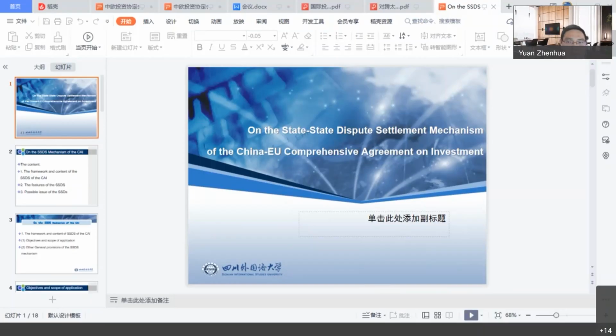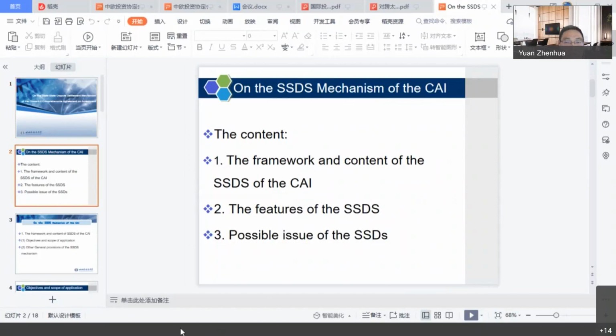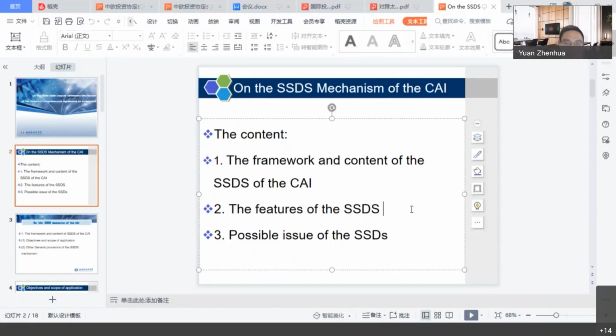In principle, on the Comprehensive Agreement on Investment, hereafter called CAI. The CAI aims to replace and unify the bilateral investment treaties entered into by China and 26 out of 27 member countries of the EU, respectively, so as to establish a unified multilateral institutional framework which covers many fields. For example, inter alia, market access commitments, information transparency, fair competition, fair and equitable treatment, sustainable development, and so on.